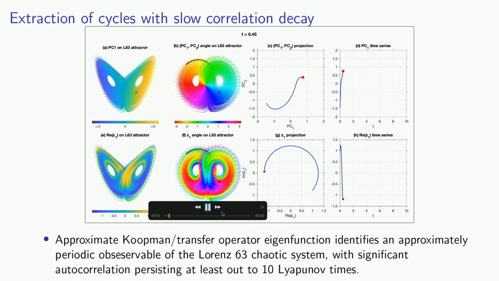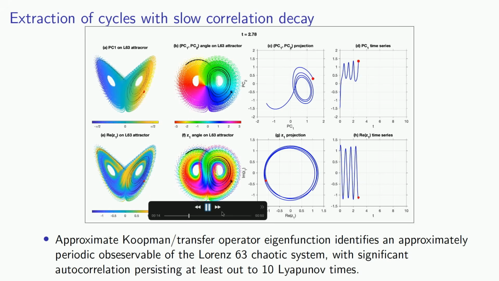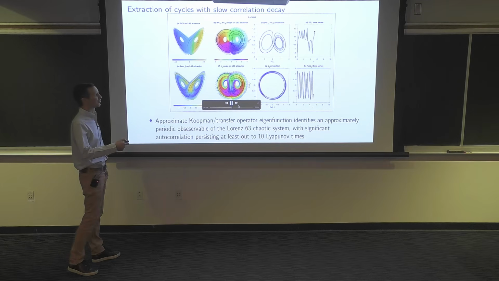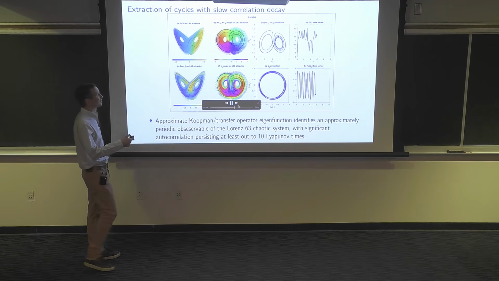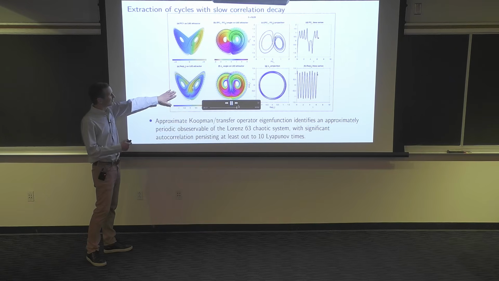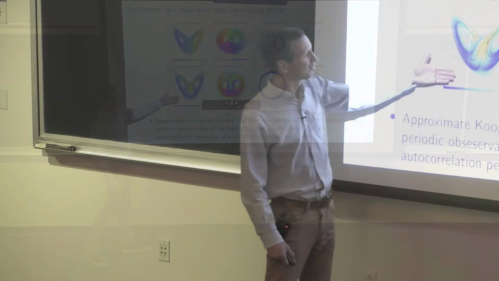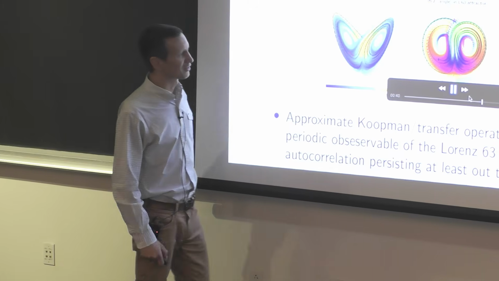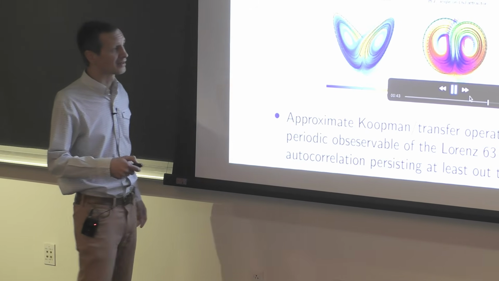What I want to highlight is that the evolution of these observables has a rather distinct behavior. Here, we're essentially performing a linear projection. When we look at these trace plots, if you've seen corresponding data from the Lorenz 63 system, they are qualitatively similar to the chaotic behavior of the Lorenz 63 time series. In other words, they are as complex in some sense as the original dynamical system. But in contrast, this observable, by the way it's structured on the attractor, when we follow it along a trajectory, has this much more cyclical evolution.